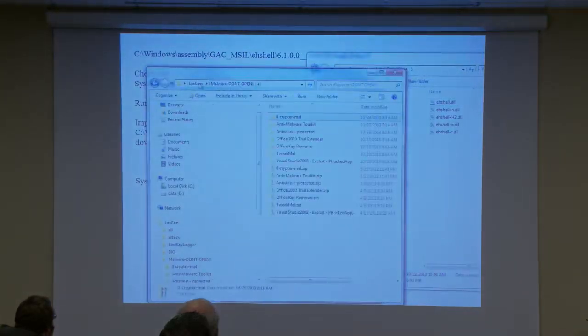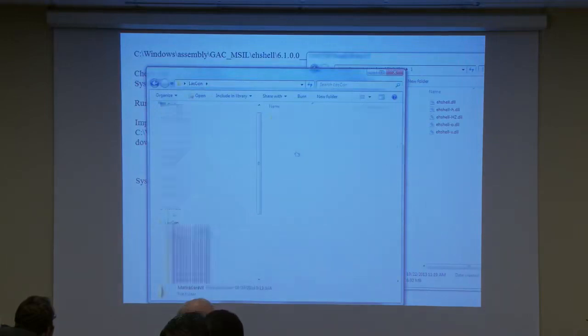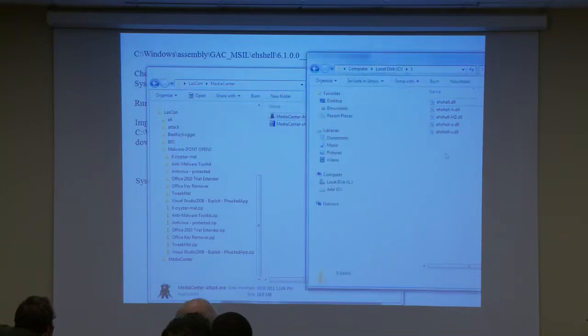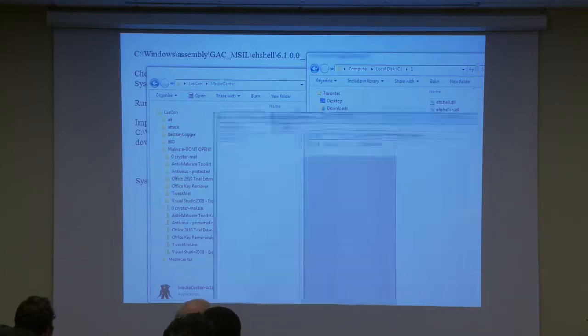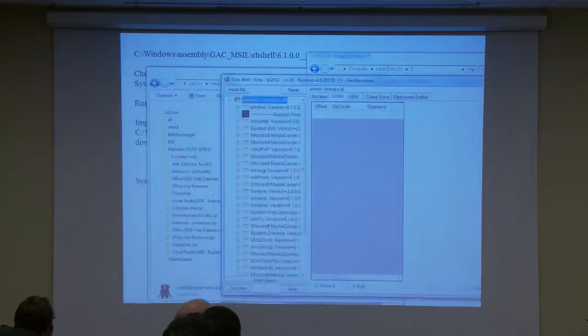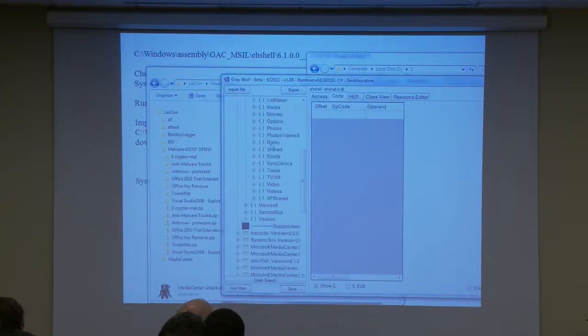Done. Media Center, open up the payload, reset to the original. Okay, I have a backup copy on here, just in case I messed up the DLL. So I'm going to use the reverted copy that I made by hand. Here's the pure one that was before I injected it.